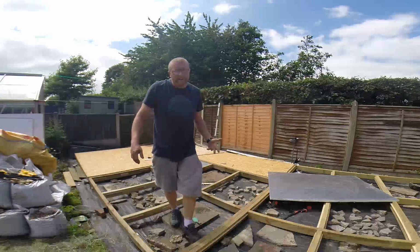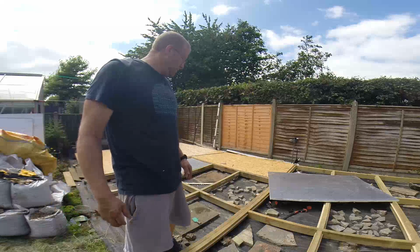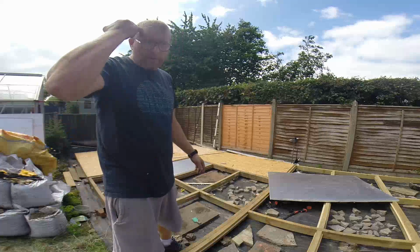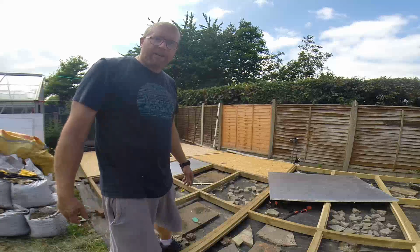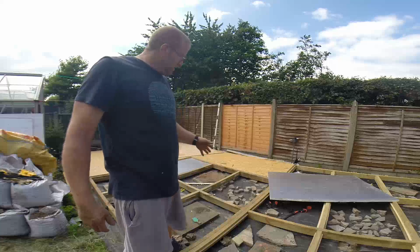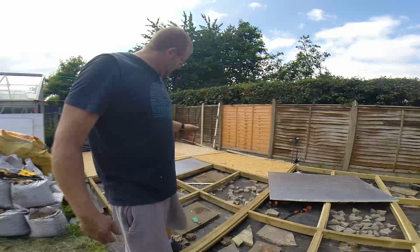So it would friction fit if needed, but obviously I've put those little supports underneath, so actually it just goes in nicely and sits there. Anyway, if there's any gaps, I'll just go around with an expanding filler. As it happens, I'm not finding any gaps at the moment because it's such a clean process, and then it's just rinse and repeat for every section now.